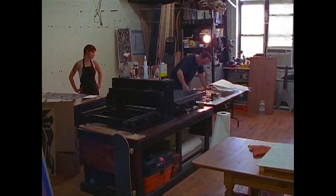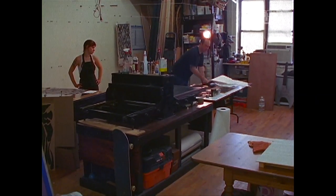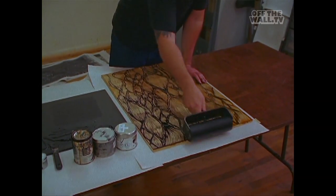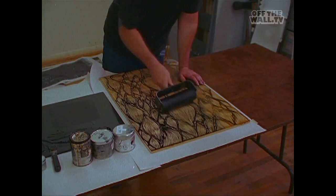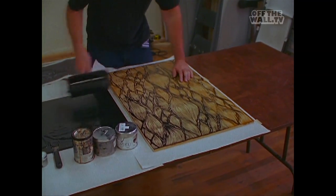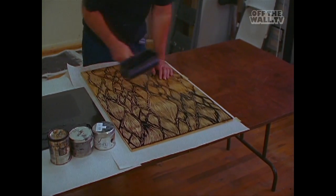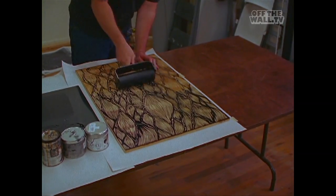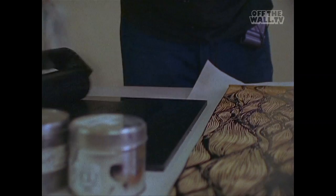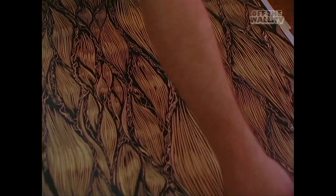It's a woodcut print. What I'm doing here is creating a water pattern that'll get collaged onto one of the walls in the gallery. I'm turning it into a wave that'll crash into some ships. We're going to ink it up and print a bunch of them — some on newsprint, some on white paper — just to get a tonal difference. It's all oil-based ink with a little dryer so it's dry by morning and we can carve and cut them down.